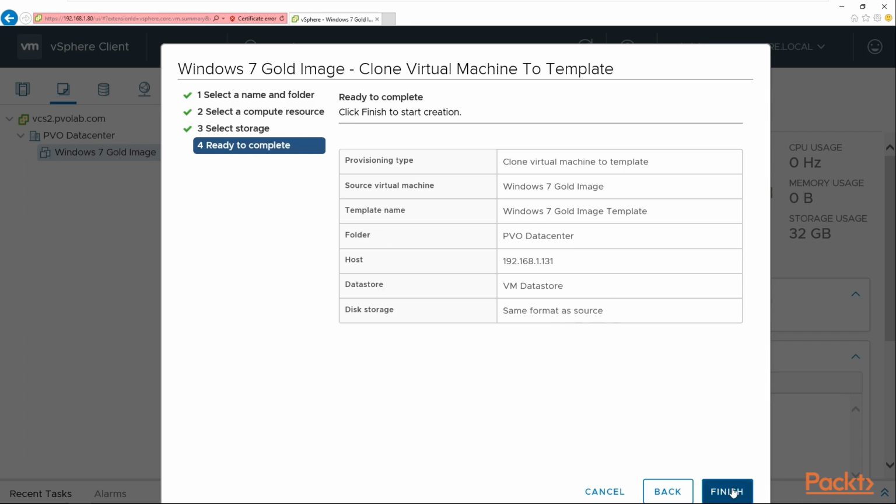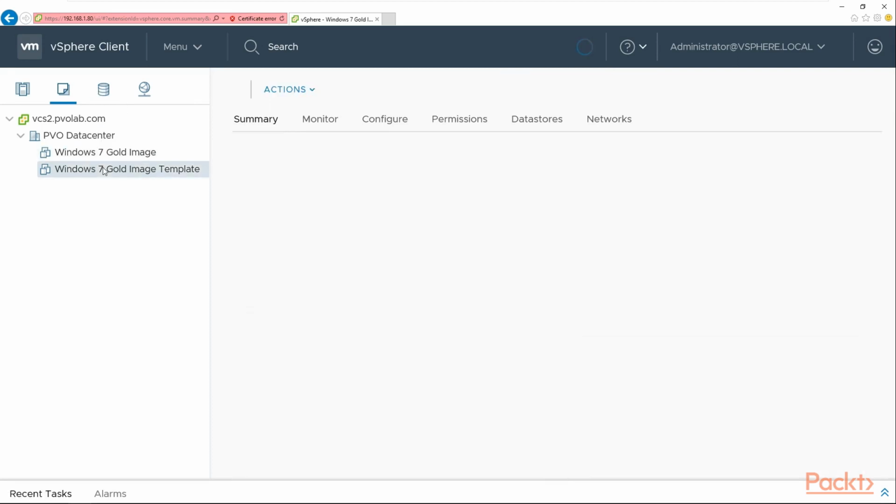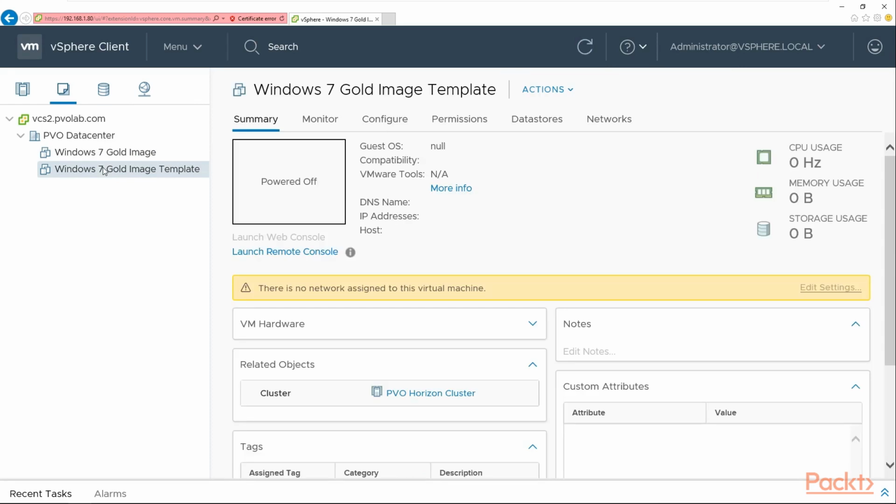So if you're happy with that, we click finish, and now we will go ahead and build that template, and you'll see that appear here. So now we have a template file. So when we go into our View Administrator, when we build our virtual desktop pool and we ask for the template, we can point at this particular template file. Again, if you make changes to this image, you will need to make another template to build the machines from.